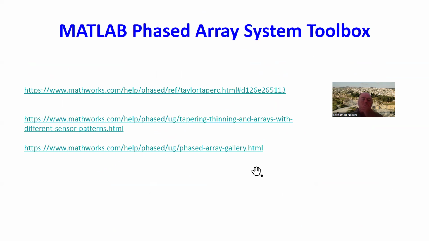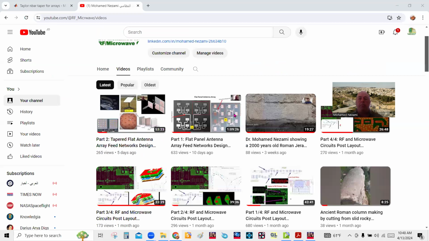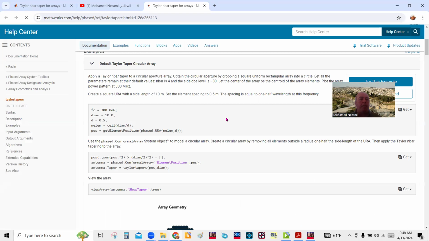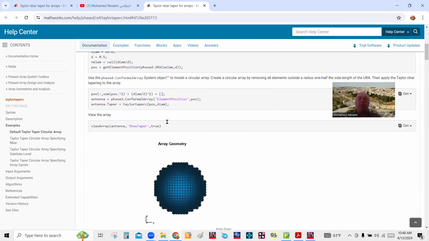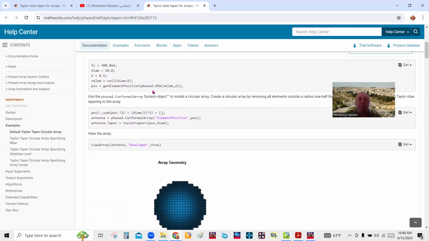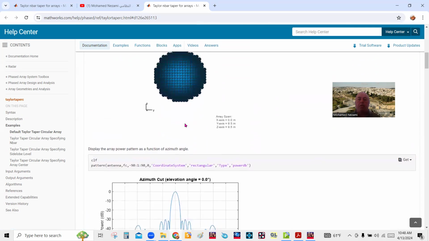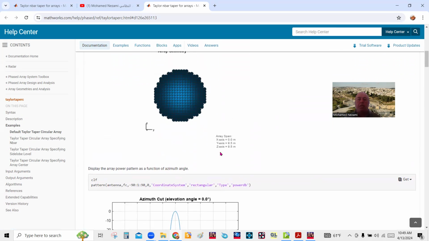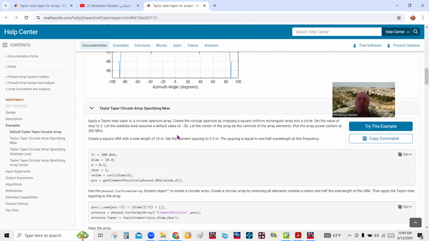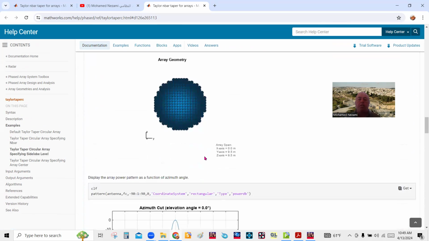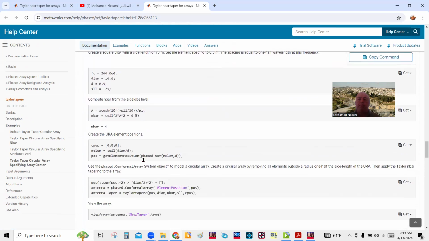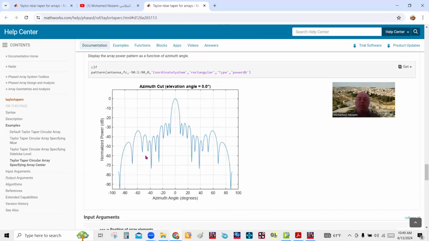Okay, so now this procedure can also be seen in MATLAB. If you're using MATLAB and you have the Phased Array System Toolbox, you can actually go in and design the array with specific characteristics, and it even calculates the location of these elements. You could do rectangular, you could do circular placement, okay? So you end up with all these calculations, and this is very easy to use and very simple.